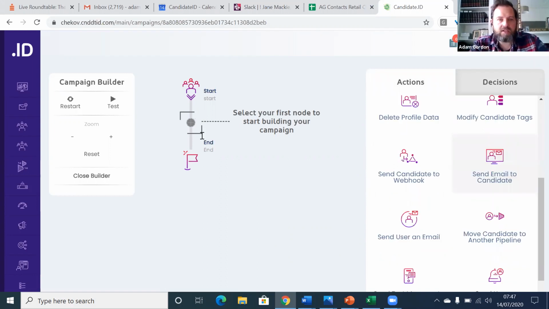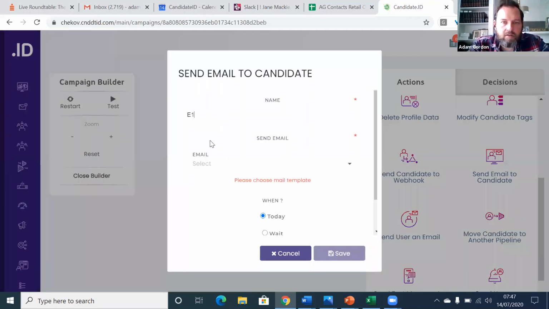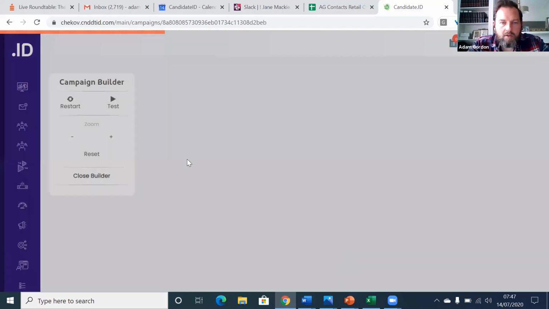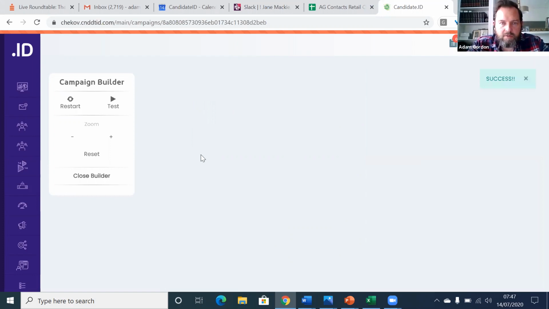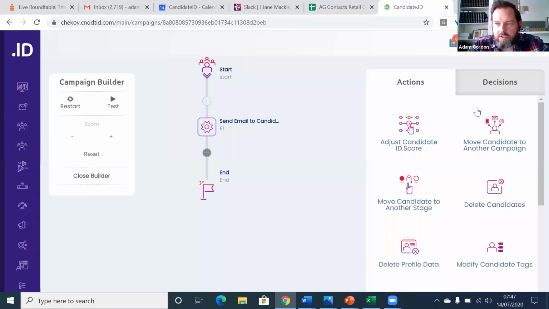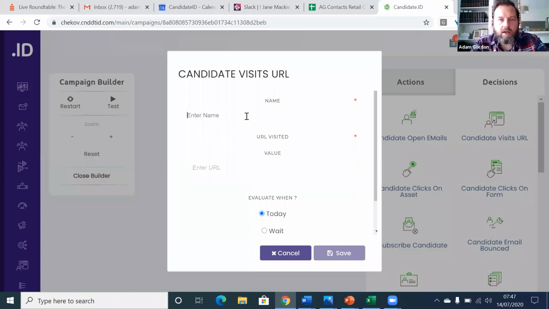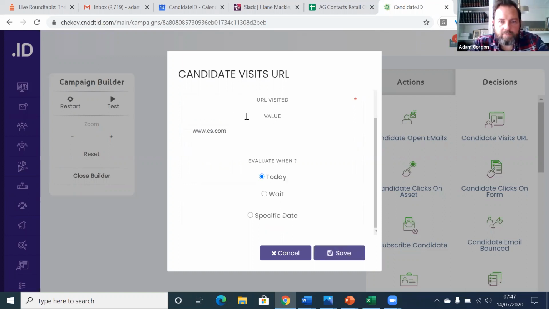So the first thing is send the candidates an email, call that email 1. It knows to send that Saturdays or Sundays between 9 and 11. Decision is going to be, from there, did they visit the URL? Careers site visit. careersite.com.